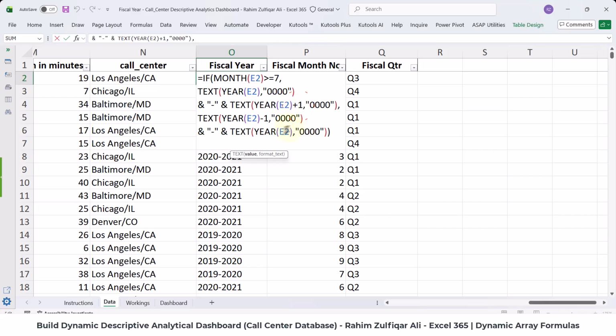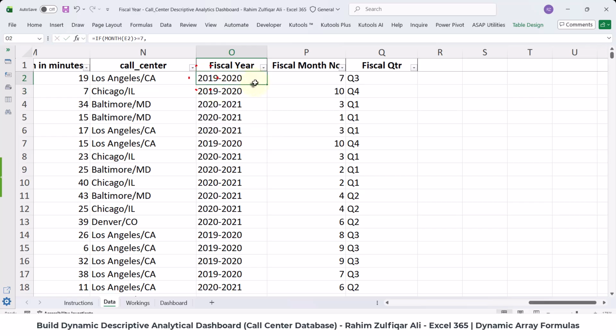And if it is less than 7, which is 1 to 6, from Jan to June, the year number will be -1 and then concatenated with the current year. So that returns the previous year and this returns the current year as well. This is a simplified IF formula, and I'm using the YEAR and TEXT functions to make it like 2019 to 2020 and then 2020 to 2021, right? So you can identify which fiscal year we are talking about.